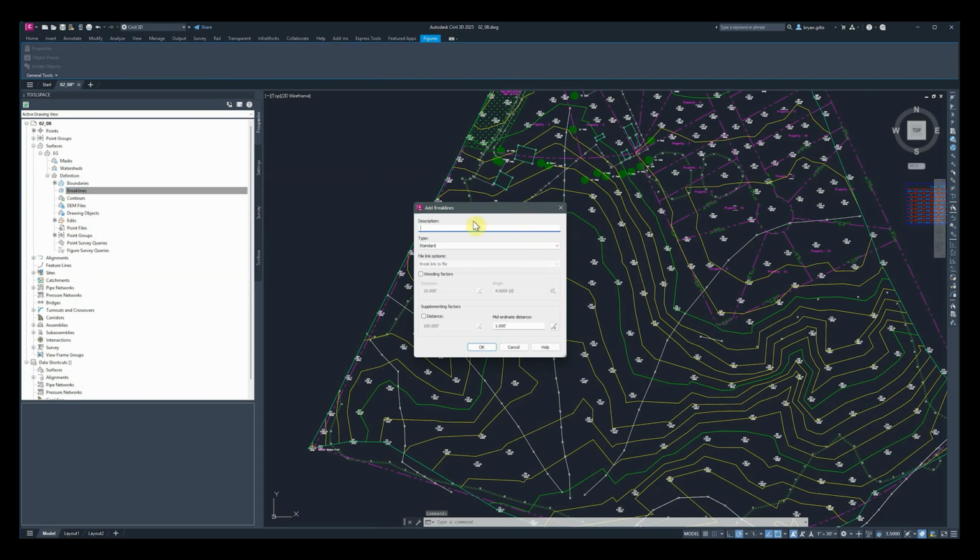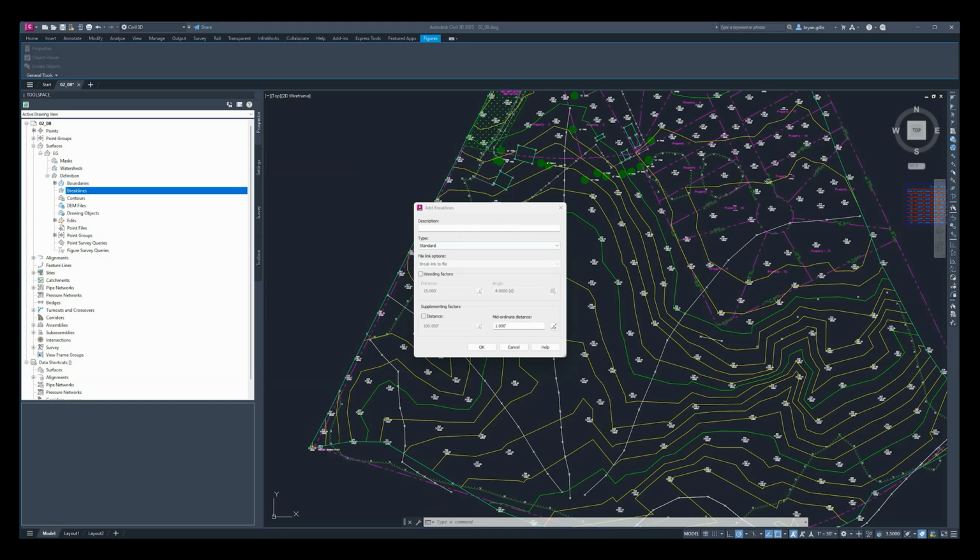This is one location that we'd be able to add break lines, and just as a refresher, remember break lines are the features that are going to force our surface triangulation to work around that line, implying there's no change in elevation along that break line.